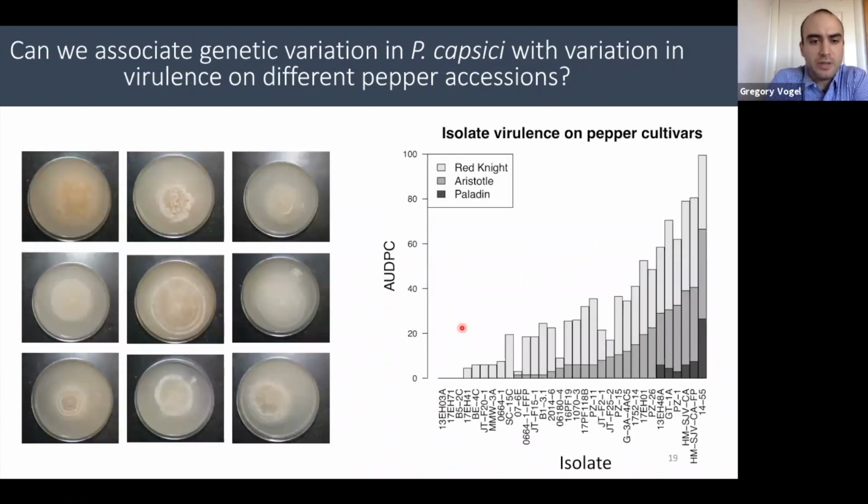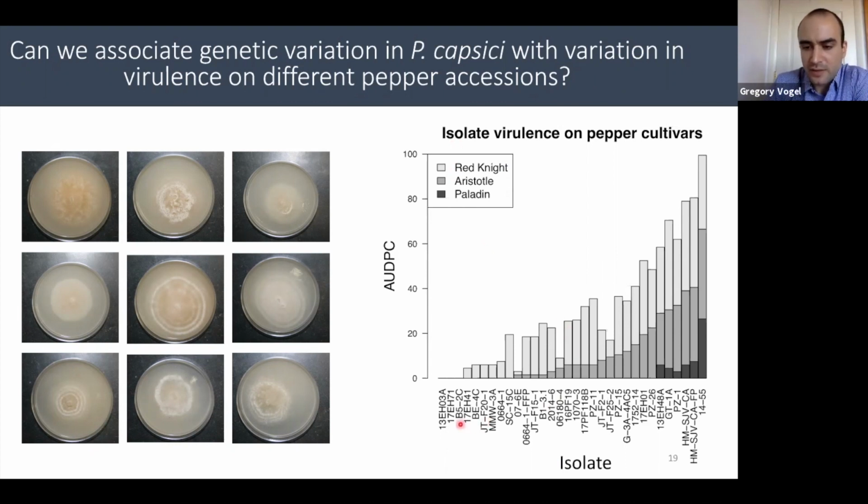So the way that I became interested in this project was several years ago, we were just screening isolates from our culture collection in order to find ones that were more aggressive or more virulent to use in pepper field trials. And I found it pretty fascinating. One, just the morphological variation among these isolates that you can see on the left here. And 2, when we inoculate them onto just 3 representative bell pepper cultivars, we see almost a quantitative distribution in terms of the levels of disease they can cause on those bell peppers.